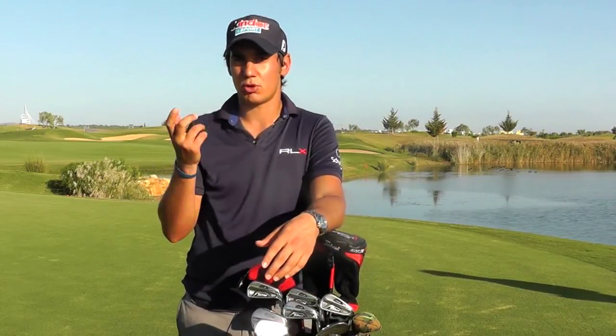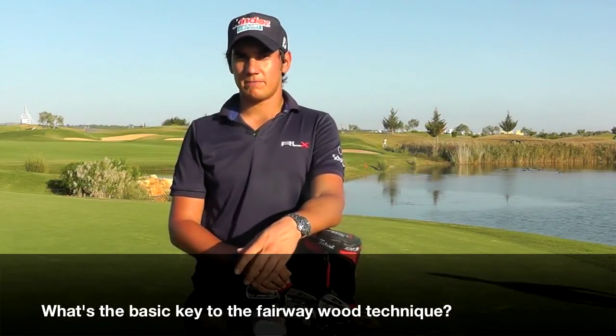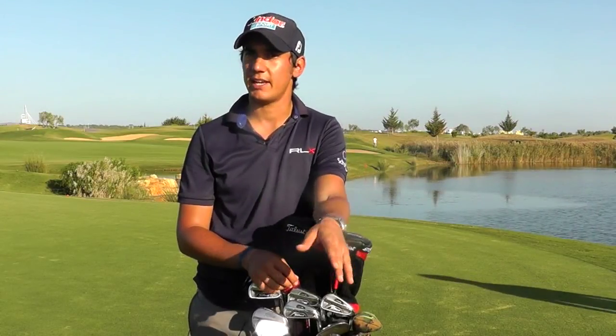and it's more convenient if you want to risk it to be able to cut a 3-wood instead of smashing a hybrid. Technically, your path needs to be a little bit inside out to be able to lift it without going in the ground a lot. The 3-wood is a club in which you want to take as little divot as possible. You want to hit it up in the air. So the key is, I think, you cannot have an outside-in line and be able to hit very good and very consistent 3-woods.